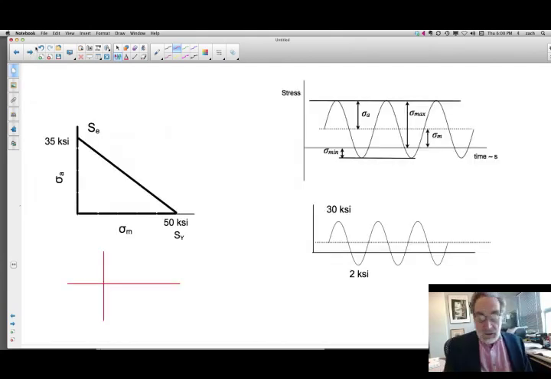So here's what it looks like. I just picked out of the blue, we've got an endurance limit of 35 and a yield strength of 50 KSI, and so applying the mean stress on the horizontal and the alternating stress on the vertical. So what I have then is shown on the previous page, and I'm saying my peak stress here is 30 KSI and my minimum stress is negative 2 KSI.